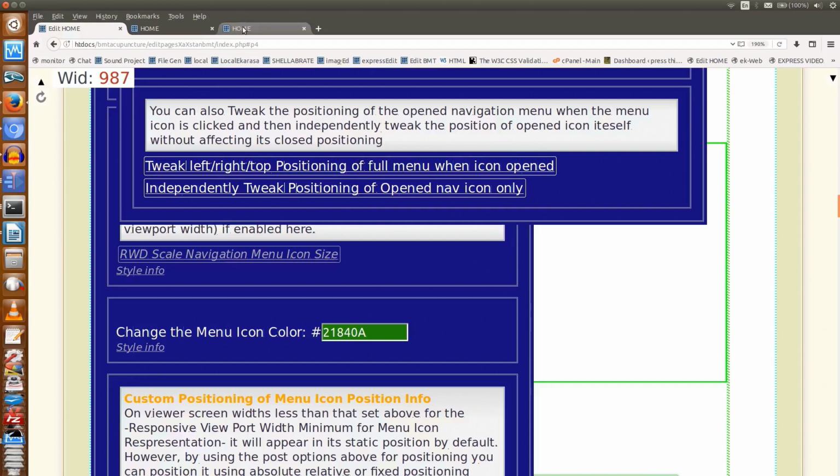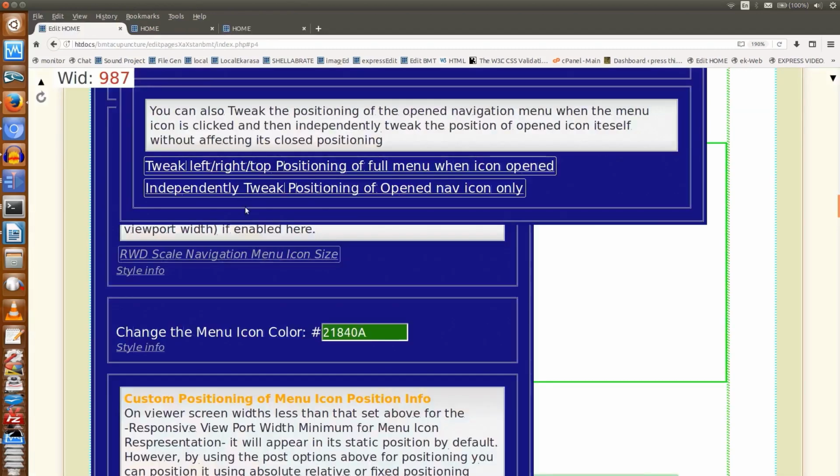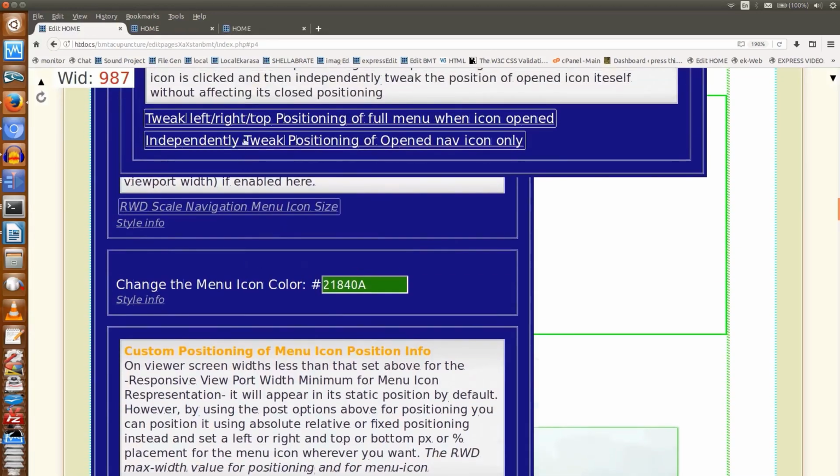So looking at it right now, we open the menu icon. We see that it's pretty much to the right. Let's say, although we want the menu icon to the right when it's closed, we want the menu on the left side of the page. We'll do that quickly here. And we'll do it for the menu with the icon now to the left instead of the right.